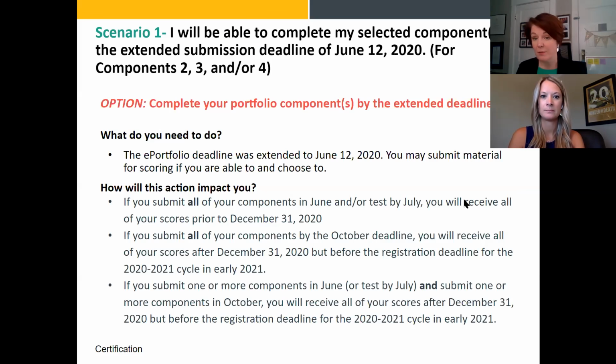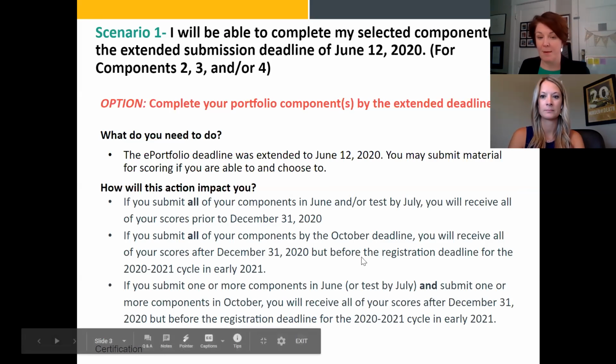If that is the situation that you find yourself in, where you're meeting the June 12th deadline, but extending either into October or until next spring, please know that all of your components will be scored at the same time, and you will not receive a score before December 31st.